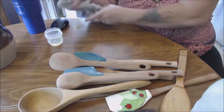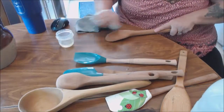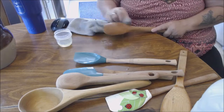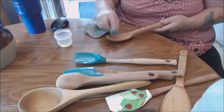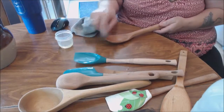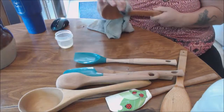I just dip the cloth in, wipe it off a little, and rub it in. Now's the time to check and make sure they don't need to be sanded or if you've got any cracks. This one just loves the oil. This is what's treating your wood so that it doesn't split — and don't wash it in the dishwasher.